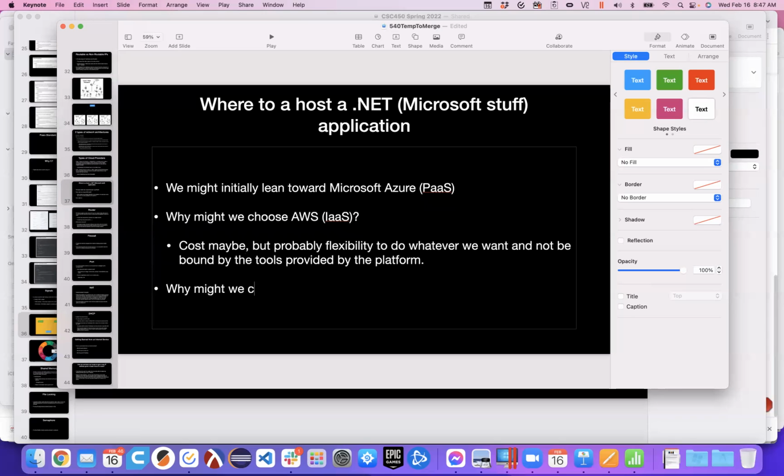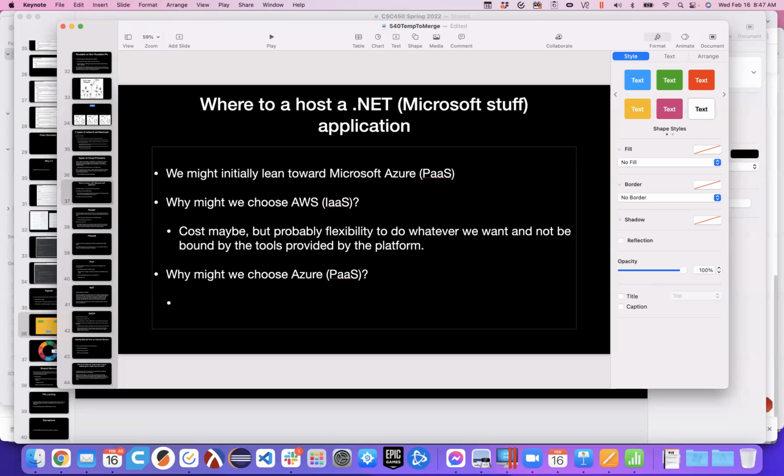Why might we choose Azure, which is a platform as a service? Ease of use and implementation. That's the decision.